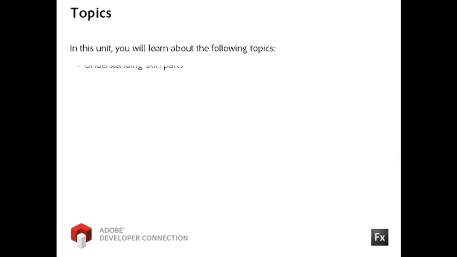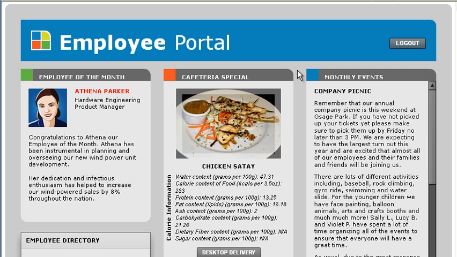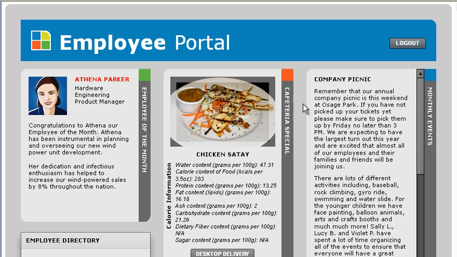In this video, you will learn about skin parts and how to use them to drastically change your Spark component's look and feel. In the last few videos, you learned how to skin this employee portal application with the blue header background and pass a custom variable to set the color of the block in the panel skin's header area. In this video, I will show you how to move the panel container's header so that it will sit vertically to the right of the content and have vertical text.